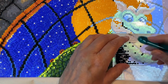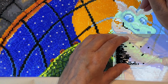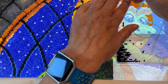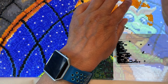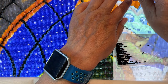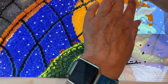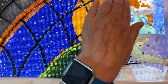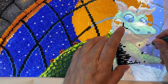Get rid of those. Diamond Art Club's diamonds are better quality. Like if you get stuff from, you know, AliExpress or something, their diamonds are bad. Like really bad. Like half the time, it's almost every second one you have to chuck out. Not all of them are like that, but some were really bad.